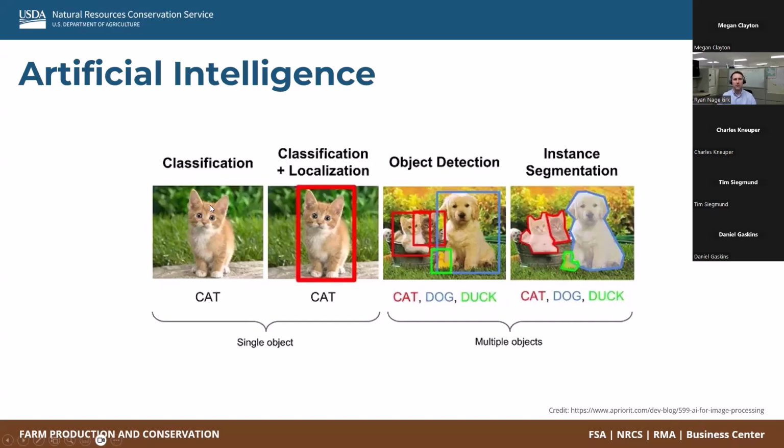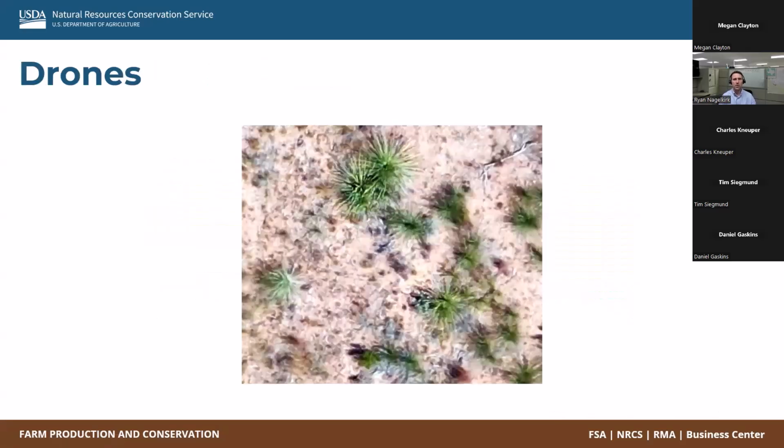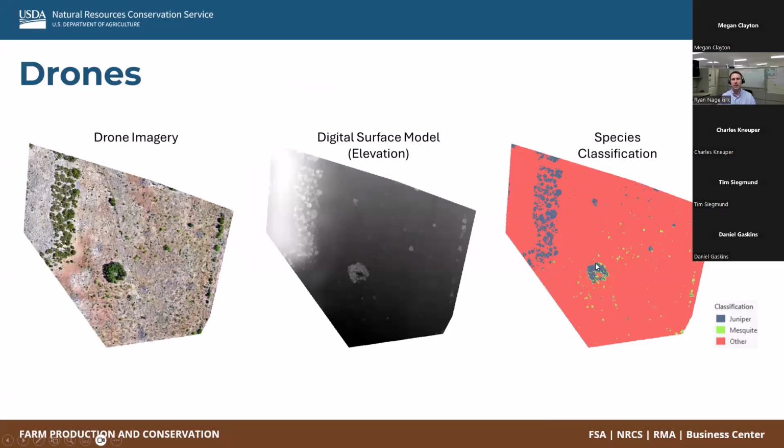And it's getting better and better through time. At first, it could classify what was in the picture, and then it could classify and localize that object, and then actually identify different objects in the picture itself. And the highest level and the most complex and hardest to get to is instance segmentation, or image segmentation, as they sometimes call it, where it will actually outline the objects in the image. And that's where it would really help with drone imagery. Again, maybe using AI, we could come in and classify different yucca plants and it'll count them. In this case, I wouldn't have a juniper with parts of the canopy being classified as mesquite.